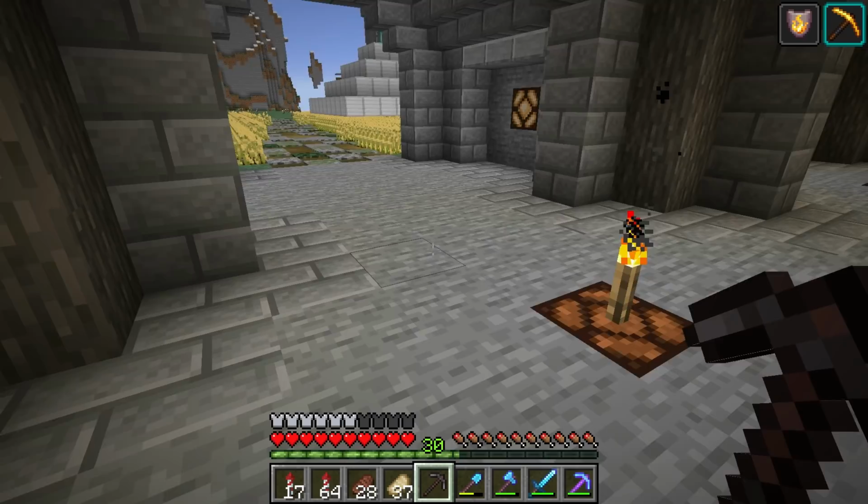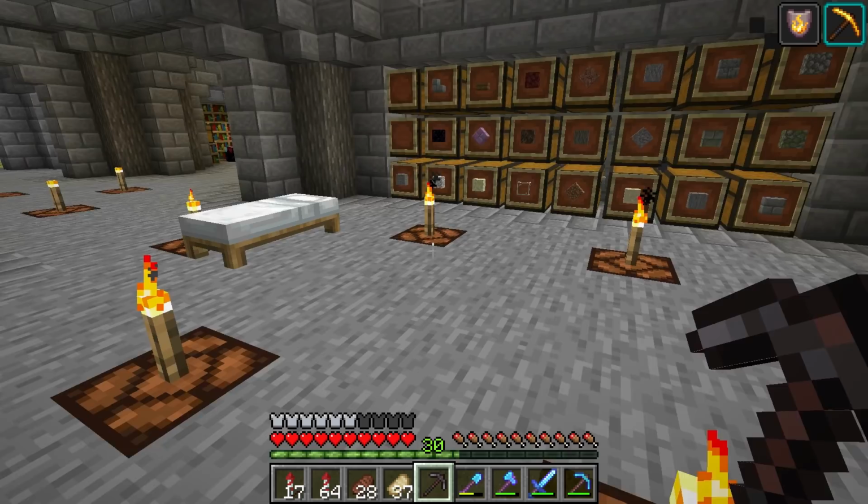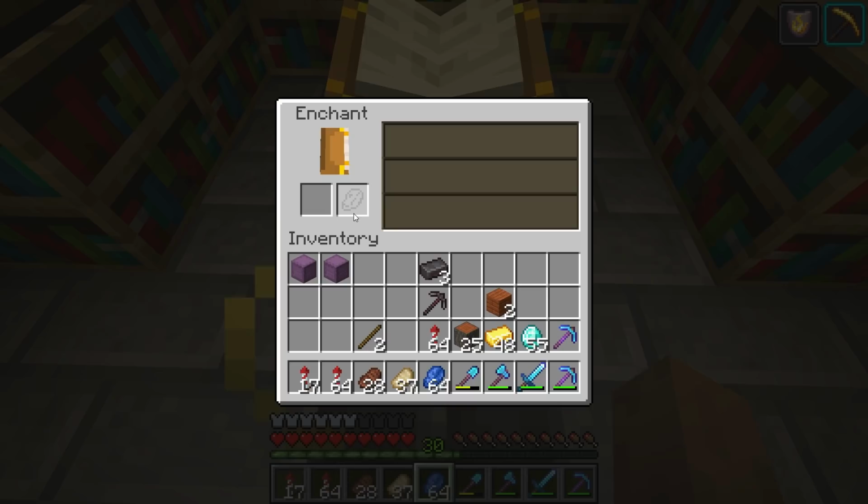Now, I don't think I want to just direct enchant it though. Let me grab some of this real fast and just see what the enchant's going to be like. I may end up having to get books for this. So in there, unbreaking 3, efficiency. All right. So I'm assuming that I can do books if I need to.